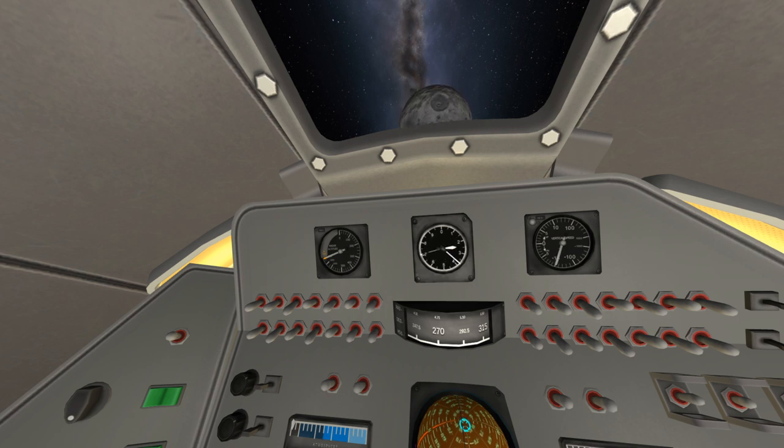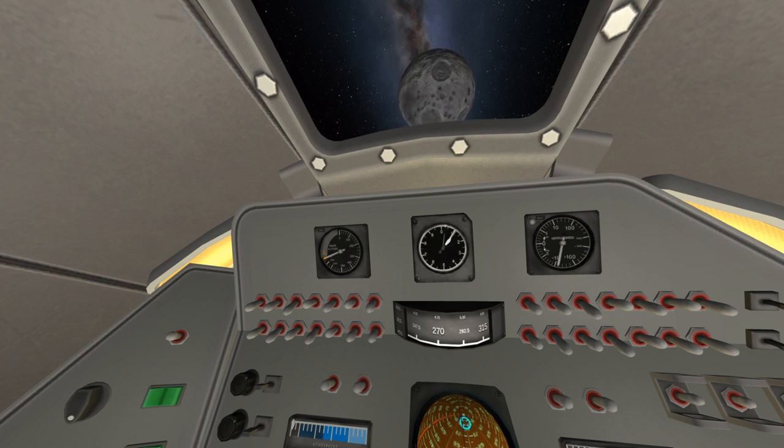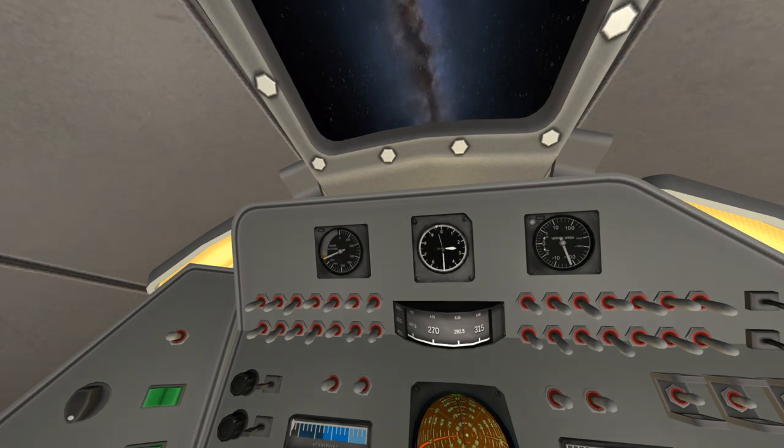Well, they already had the engine problem. That was on the second stage. I really need to keep an eye on the moon, though.